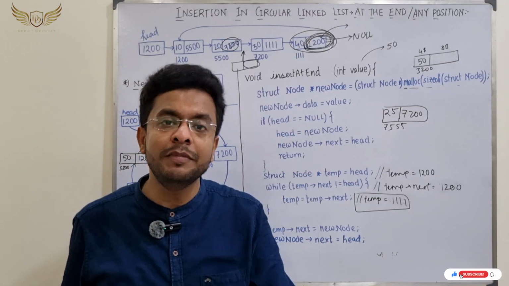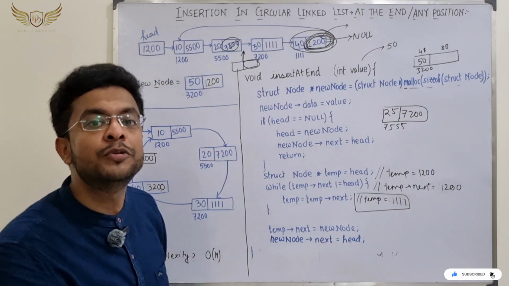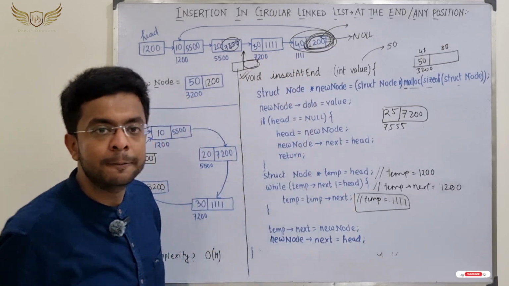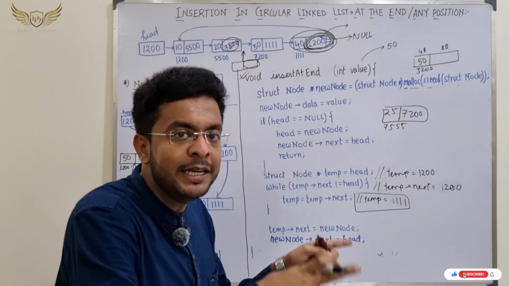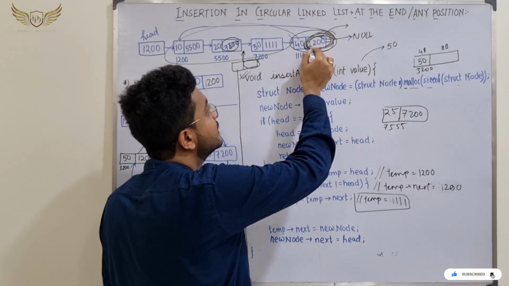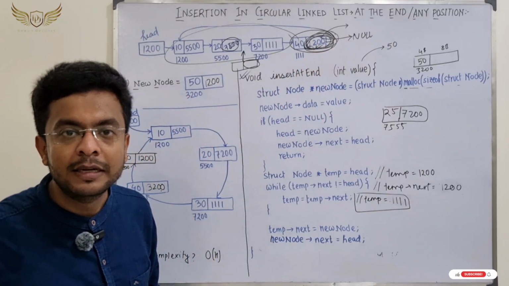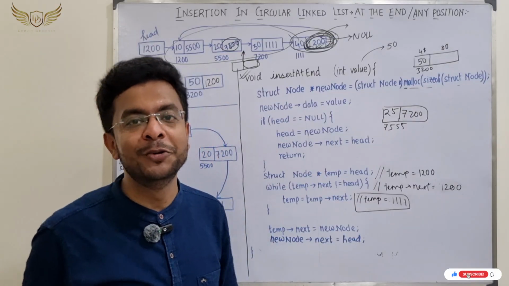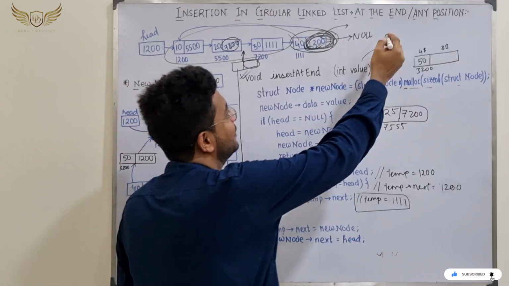So insertion at any position means what? It can be at the beginning. If it is at the beginning, just call the function we have shown in the previous video. If it is at the end, just call the function available in this video. So you have seen both the cases. And if it is not at the beginning or at the end, that means it is somewhere in the middle. In that case, you do not need to modify this. If we do not need to work with this node or this particular address, then it is absolutely similar to a single linked list. We have already shown you how to insert a node at any position in a single linked list, so it is similar to that.